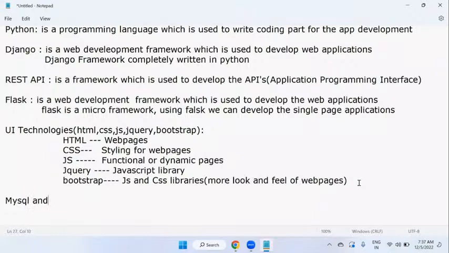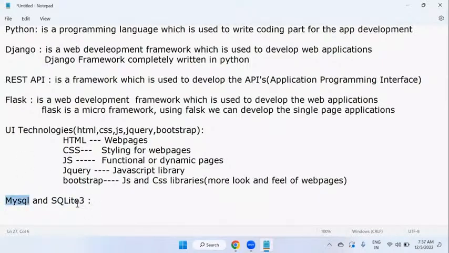MySQL and SQLite, both I'm showing now, because SQLite is one of the databases which is integrated with Django. Whenever we create a Django project or application, automatically you will find one integrated database, SQLite only. This database can be used to manage everything with Django related stuff. In case you want to manage your database separately, then MySQL is recommended here.